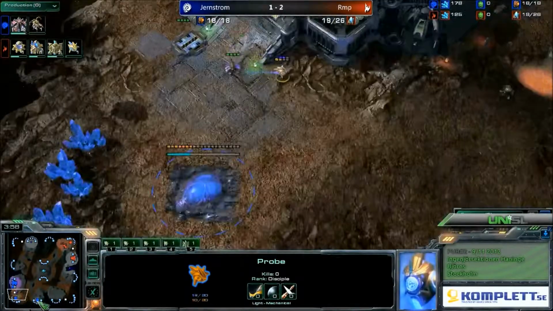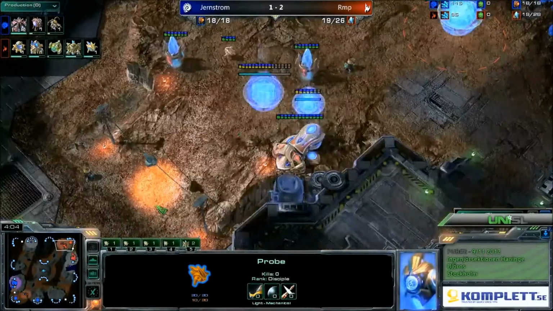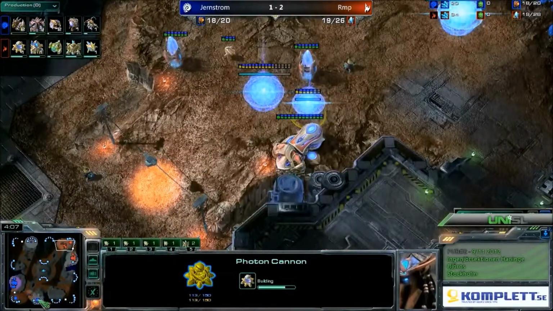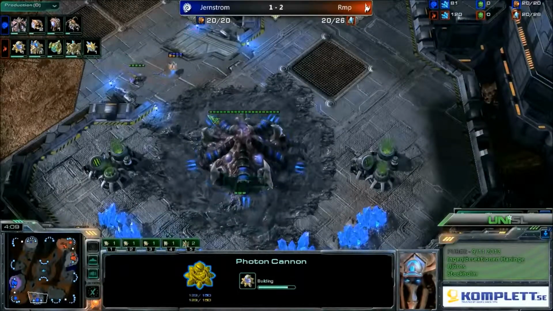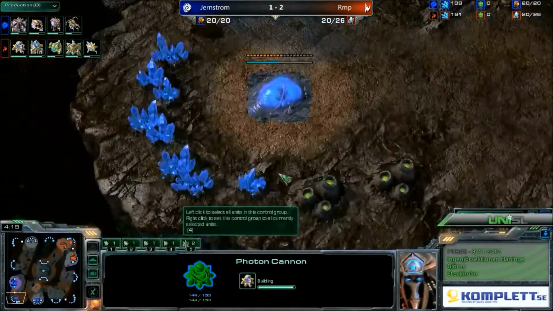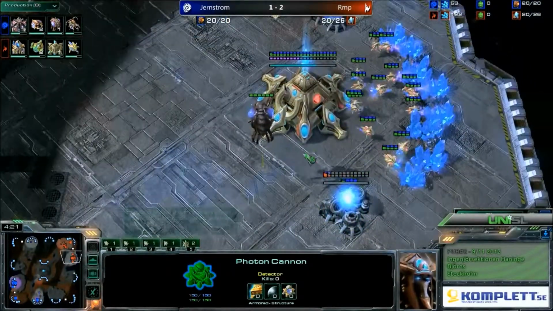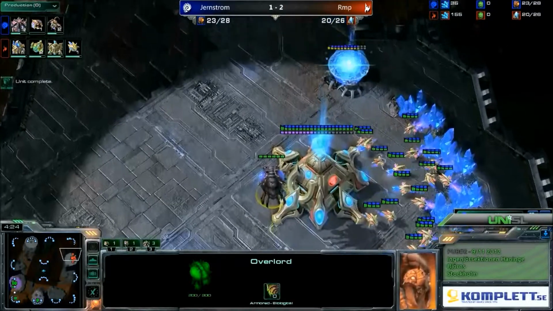Yeah, and actually, after scouting the main, there's no doubt in his mind that there's a third base down, because he sees no extra tech, the spawning pool being very late, only workers. Then, yes, there must be. And he scouted that just to make sure, and of course, there's the third base. Yeah, and now we see Jernstrom getting into RMP's main, scouting out those double gases going down.